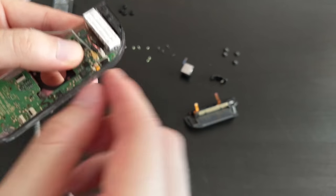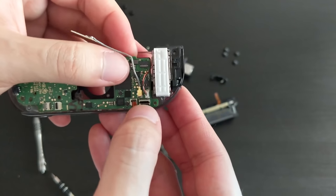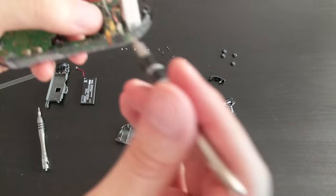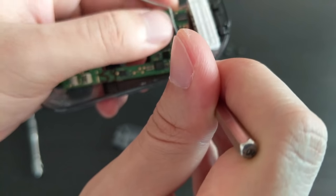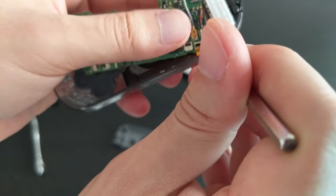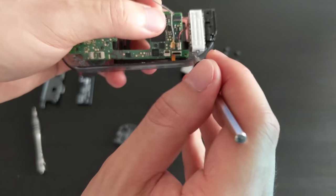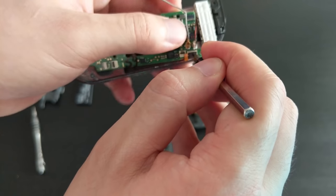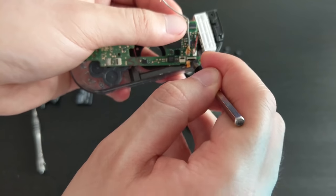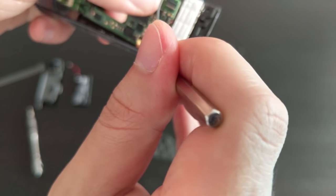Yeah, so definitely don't screw the board back in yet, because you need to leverage that a little bit. You can raise it a bit, try and angle it in. But I'll see if I can get this in. Oh. All right, I might have to do this off camera. Okay, so I've decided that it is not possible to put this in while everything is stuck in. So it's better to take everything out, connect the cables, and then put it back in. So I'm gonna try and attempt that now.